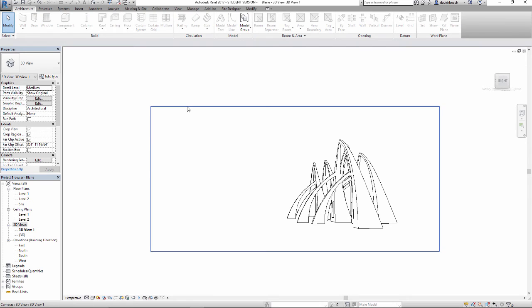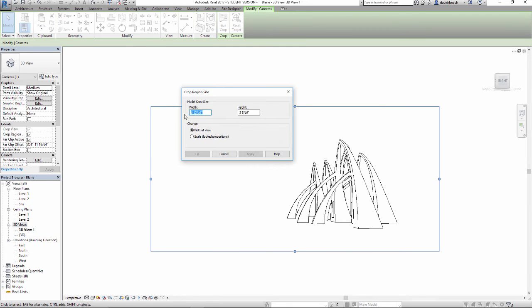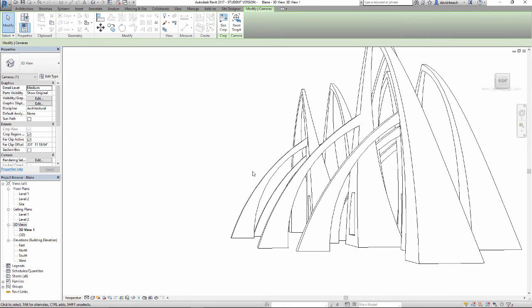So again, with this outside border selected, I need to go to size crop. Size crop is going to give me the current dimensions of my rendering for the field of view. But I also might need to increase the width and height to get a higher resolution image. And to do that, I need to change from field of view. This is going to modify the size of this bounding box to a scale or locked proportions. So I want to change this width. I want an 18-inch wide rendering. It's automatically going to update the height for me. When I say OK, essentially it looks like things get larger.